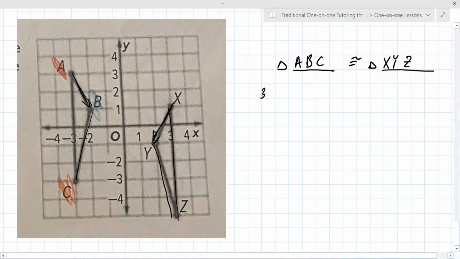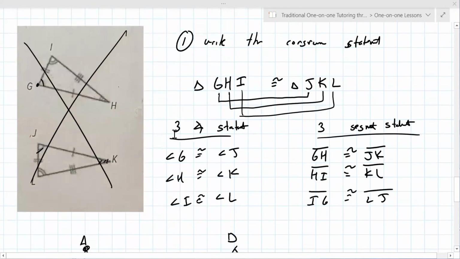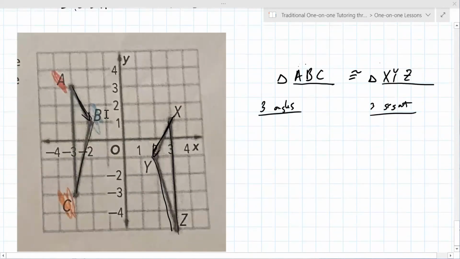So from here, there are 3 angle statements that you can make and 3 segment statements that you can make. I'd like you to do the angle ones first. They're just a mapping: first letter to first letter, second letter to second letter, third letter to third letter. Okay. So let me show you what I'm looking for: 3 statements like this for the angles, and then 3 statements like this for the sides. And again, if it's still not clear, that's why I usually do a couple of examples here.